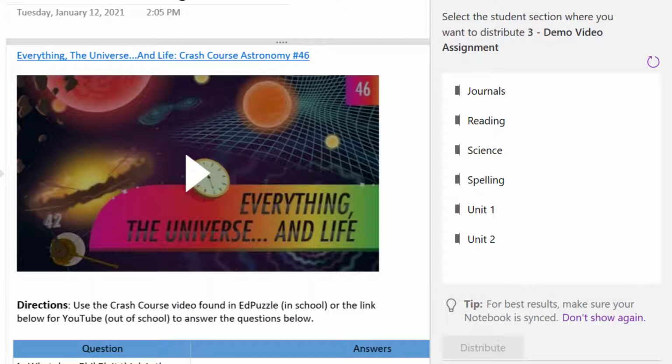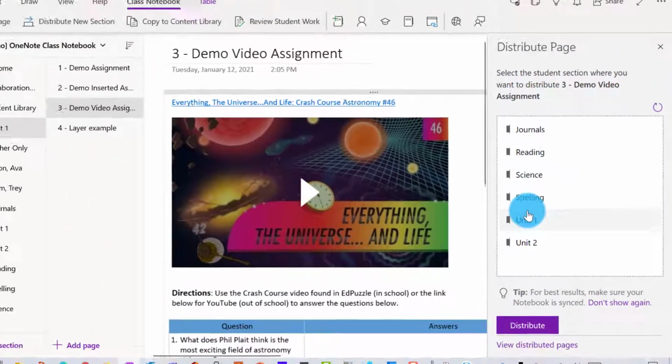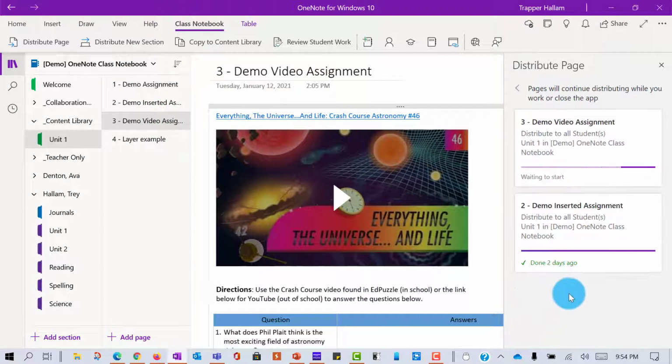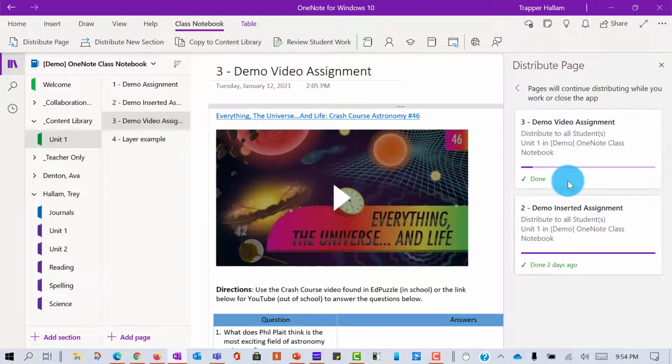Again, we made a unit 1 in the video, but prior to this, I've had a couple other tabs made. So you can see how this looks much more confusing. There's just more going on in here instead of just a unit 1. So with the unit 1, that's where we're going to put this. So I'm going to come over here and choose unit 1. You'll notice that the button lights up at the bottom and says that we can distribute now. And again, it's verifying that this is page 3, demo video assignment number 3, and we're going to go ahead and click. What you'll see happen here is that this will process and it'll let you know when we're done. It'll give you a percent complete when it's distributed that to all of the students.